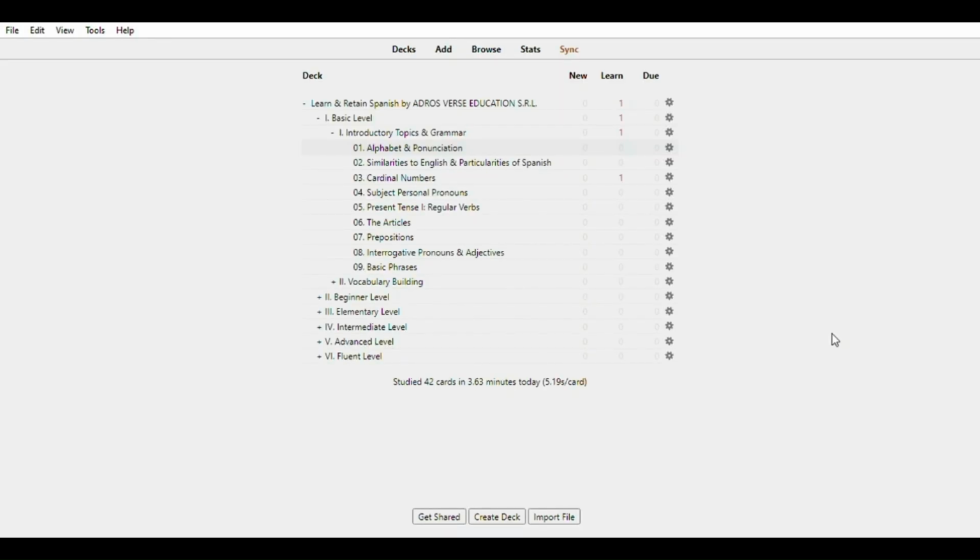After you finish studying, it is a good idea to synchronize your data. This will ensure that your latest review is backed up and synchronized with other mobile devices in case you decide to continue studying on your mobile device.